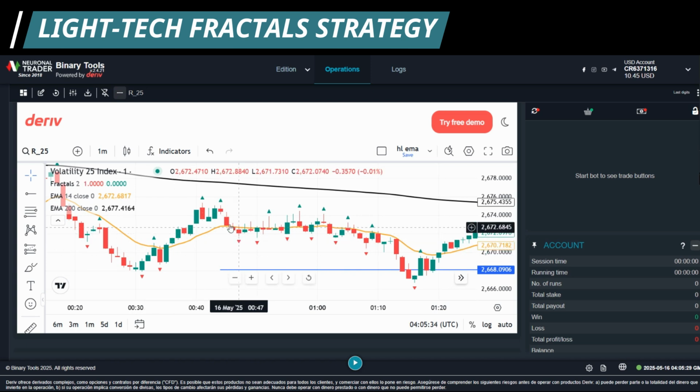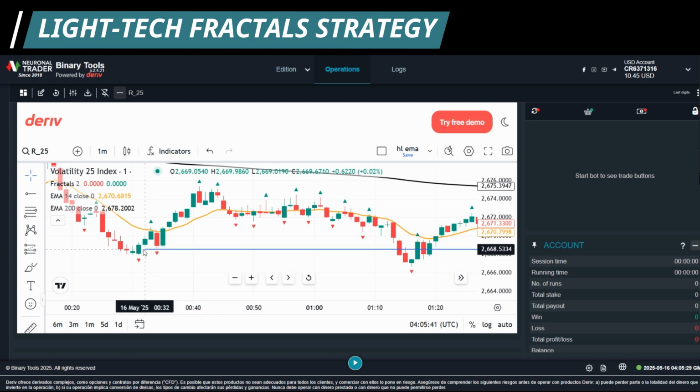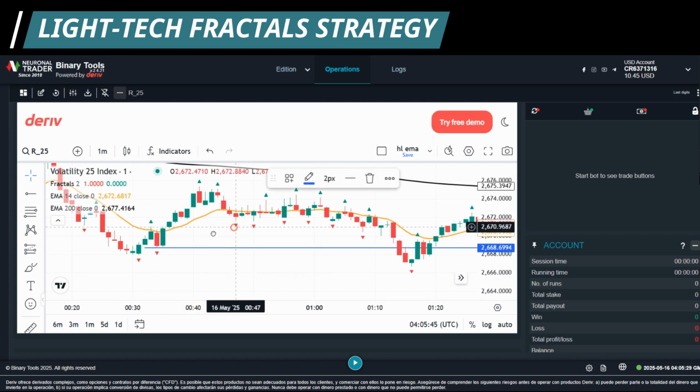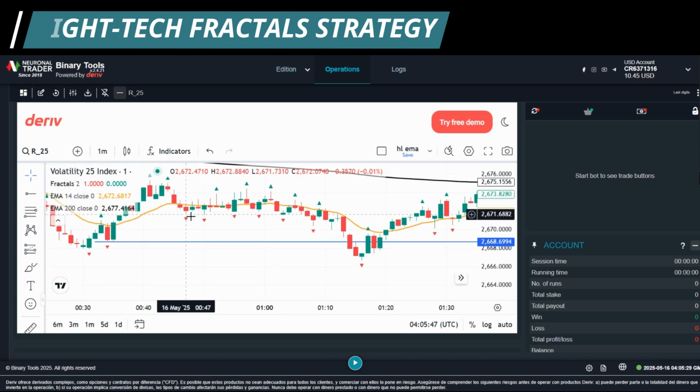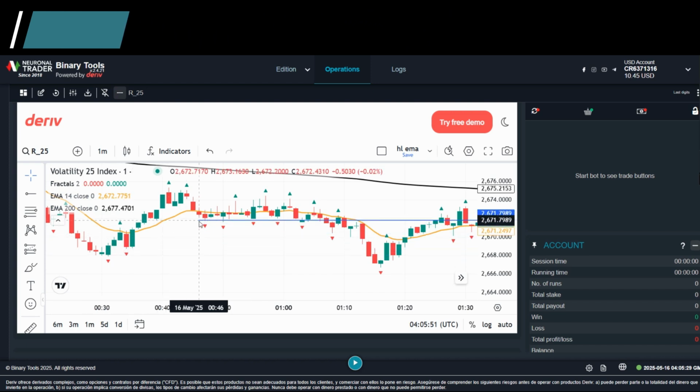And then after this crossing here, we need to find the factor, the previous factor. You can see this was the previous factor. But after going a little bit down, now we have a new factor here, this one. So you need to draw that one, okay? You need to put it from this one.